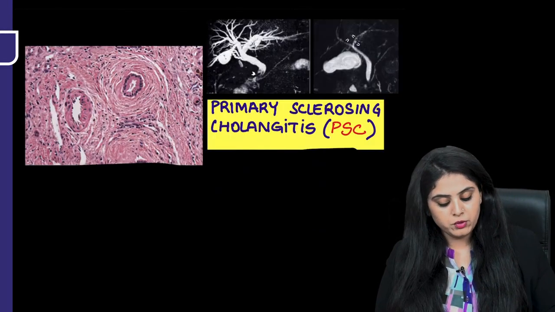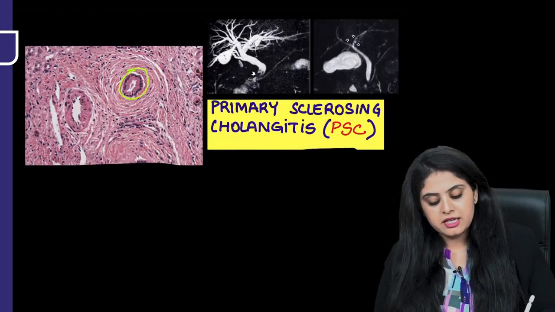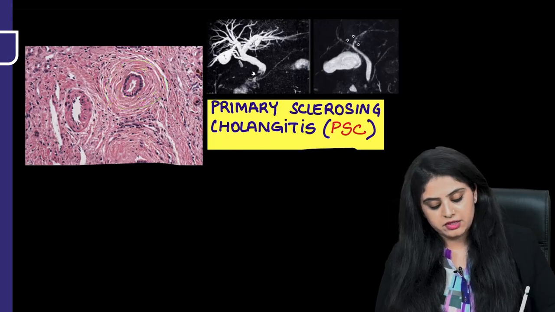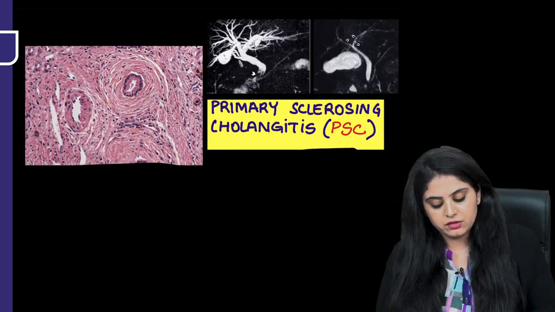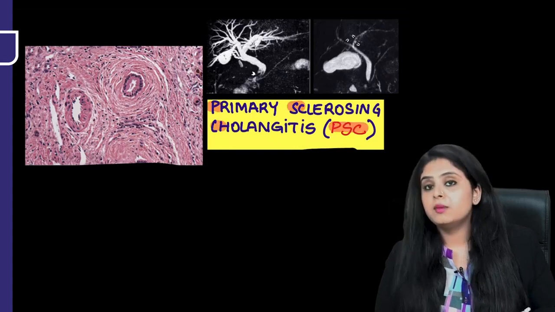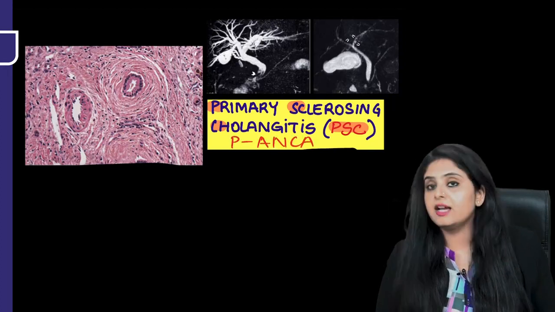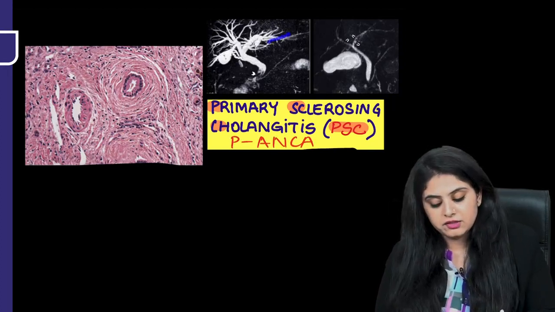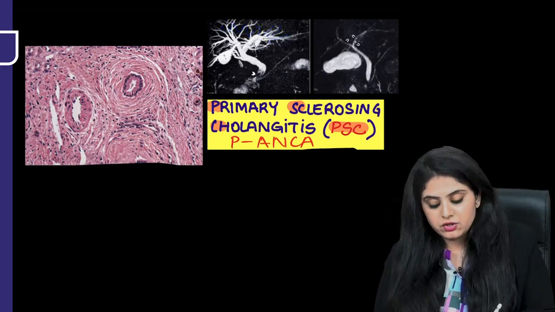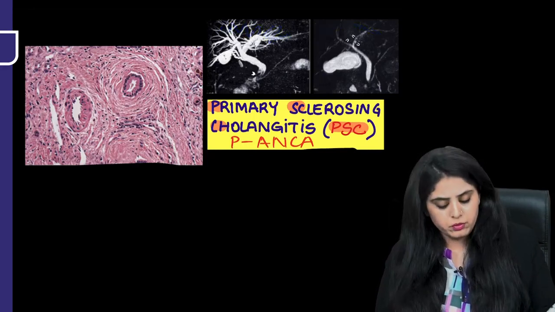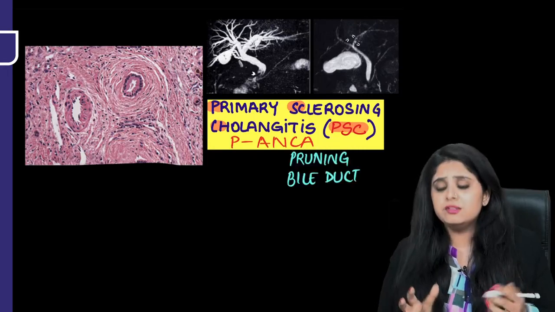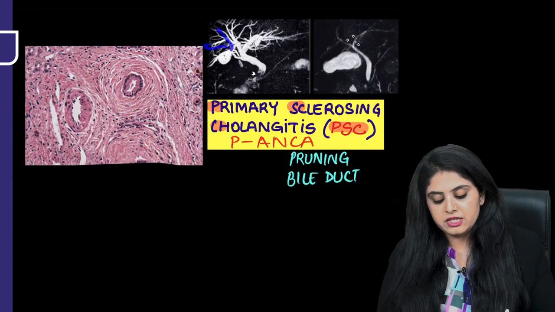Okay, let's move forward. The most famous thing that you have in the liver is this onion skin appearance, and that is known as primary sclerosing cholangitis, PSC. Primary sclerosing cholangitis has an antibody which I'm sure everyone is aware of, that is the P-ANCA antibody. And we also see that if this is the normal biliary tract, radiologically you will see there is pruning. What is pruning? Pruning basically means, for the trees we have, like you've seen this. For example, if these are the trees and the branches are cut, that is pruning. Same way, if this was a biliary tree and now the branches seem to be cut, so that is pruning of the bile duct.